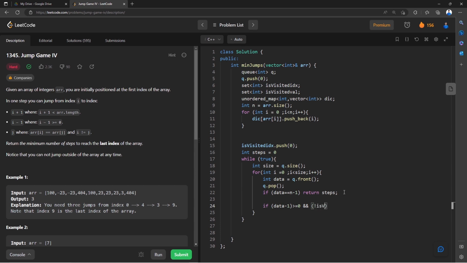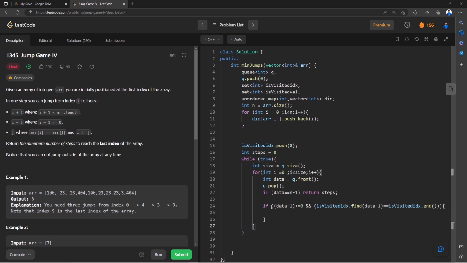So that is is visited idx dot find that particular data minus 1 is equal to is visited idx dot end. Then we can say it is a particular valid index. We have to move to that particular index. So let me write here bracket, one more bracket, and that is going to be nothing but one more bracket here as well, right? Fine.